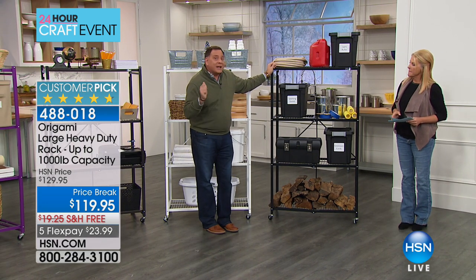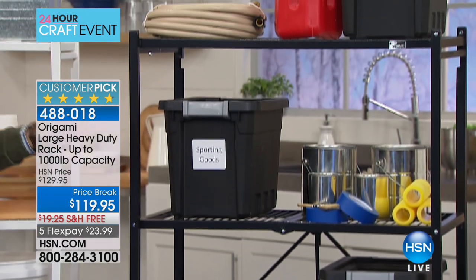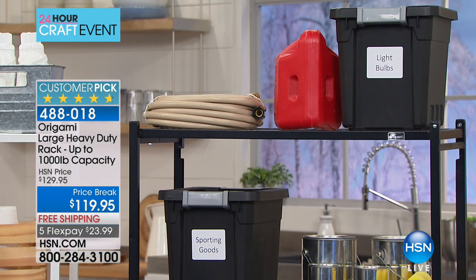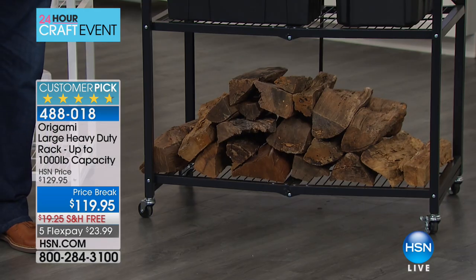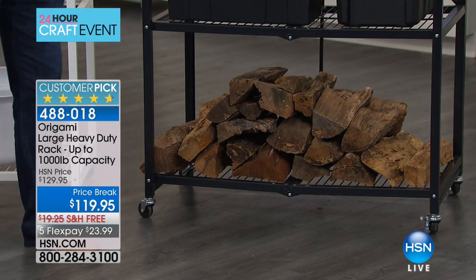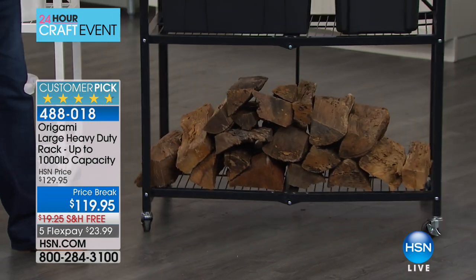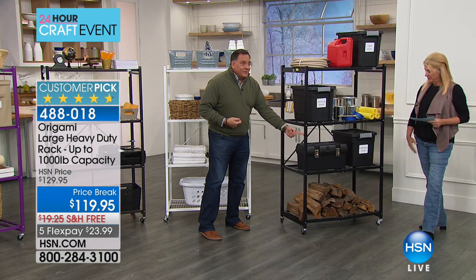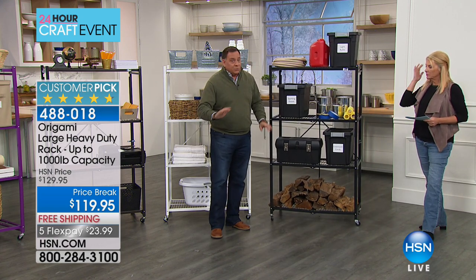These are some of the best garage shelves you're ever going to get. These shelves don't bend and bow — I've put pavers, cinder blocks, river rocks, all kinds of things on mine. Look at all the firewood on the bottom here — that's four or five trips back and forth to move that — and yet it's not bowing one iota. Look: one finger, that's all it takes to move it. That's because the wheels on these are so good.